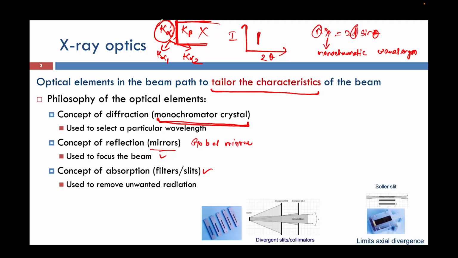So why are we using slits? The purpose of using slits is mentioned here. When the X-rays are generated, they may or may not travel in the exact straight line that we want. They may diverge in all directions, right? To stop them from diverging, we put different types of slits, also called collimators. See here, from the source the X-rays are going in all sorts of directions. However, when we put these slits, you can consider them like the aperture we consider when studying electron microscopy, right?